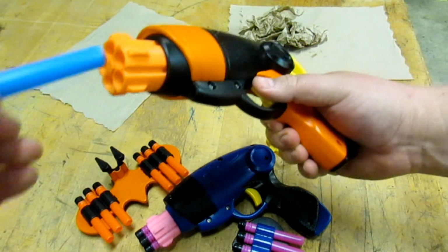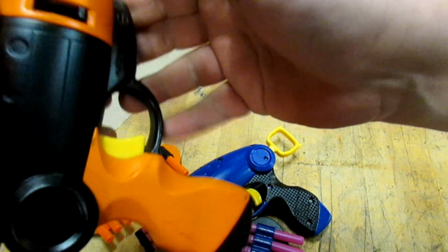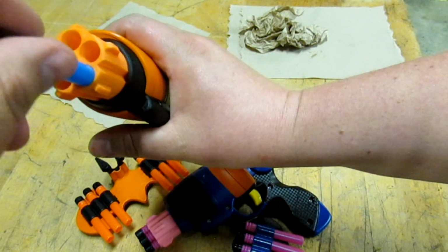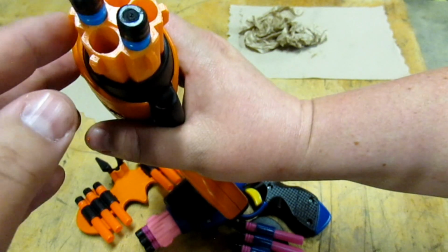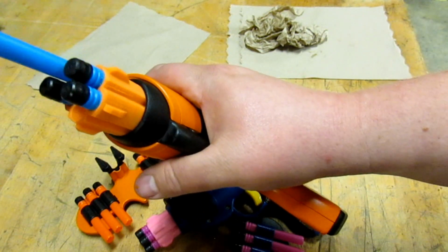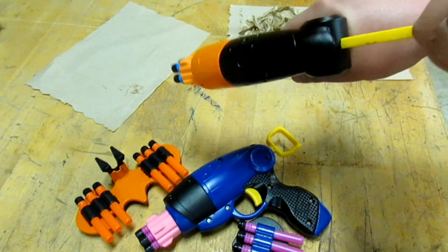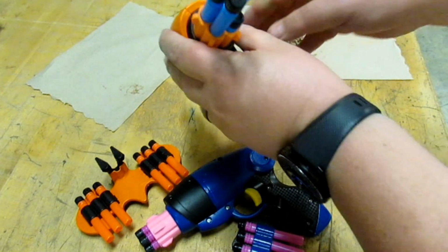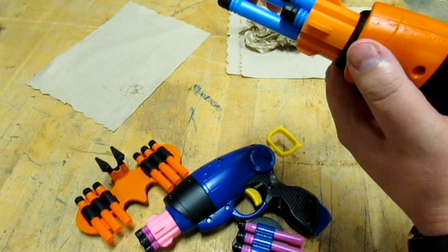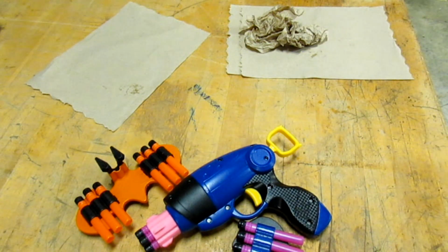And then if you switch to a shotgun blast, it will fire out of the top barrel on the other side, and I believe, well, let me go ahead and fill this up and we'll see which barrels fire. I did know, and I've forgotten since I test fired Walcom's blaster, but pull it. It'll be the top right as you're pointing the blaster, the bottom right as you're pointing the blaster, and the bottom left as you're pointing the blaster. So it will be those 3 darts on the shotgun blast.